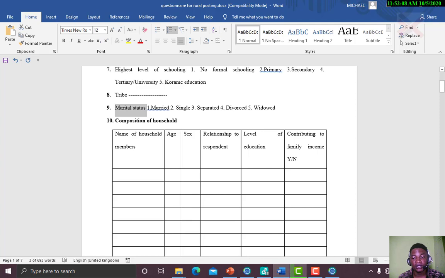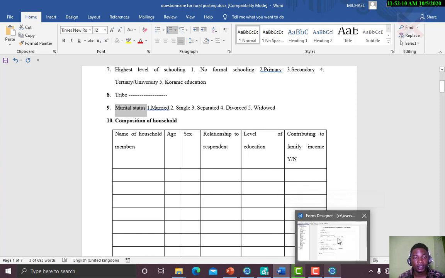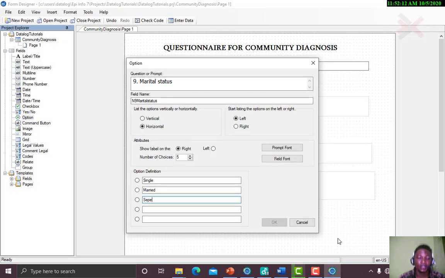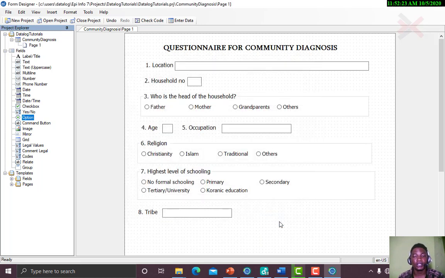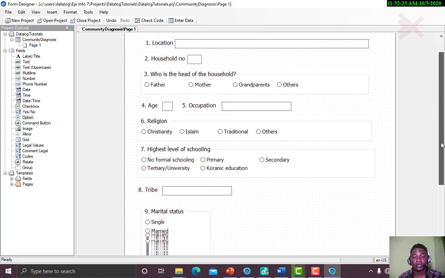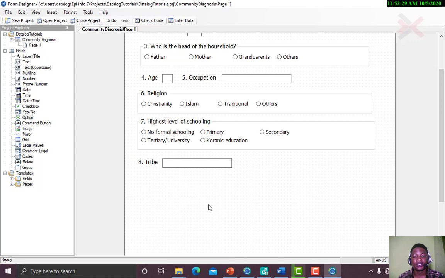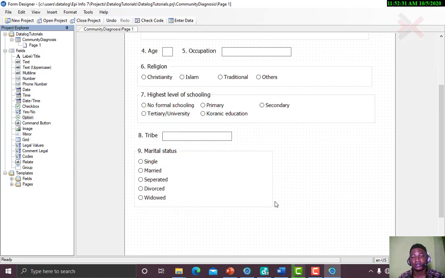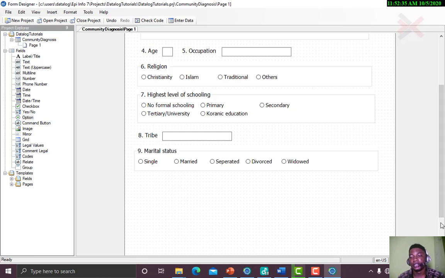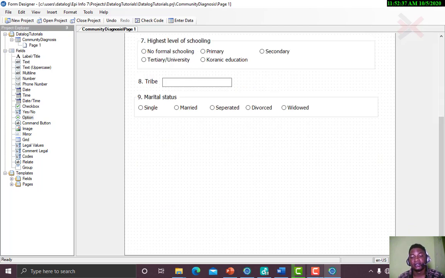Okay, separated, divorced, and widow. Then let us press OK to lock it in. As usual, we put it in the right place, then we stretch it. Good. What's the next data?